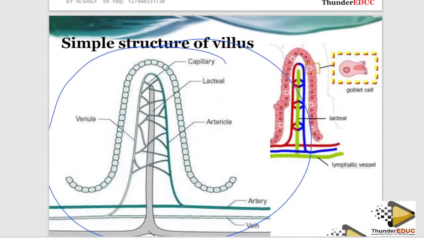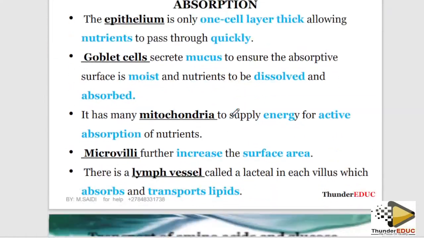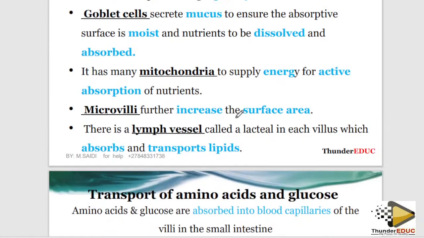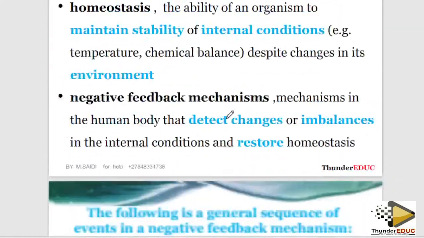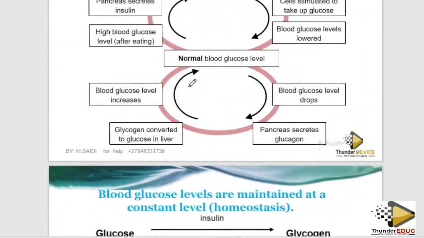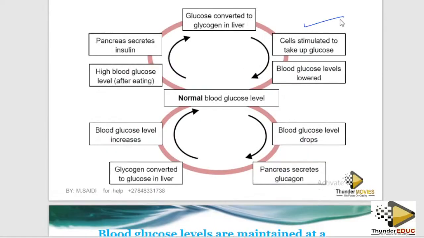Villus, I repeat, don't make a mistake going without knowing it. Please don't go without knowing the structure of a villus. Goblet cells, yes. Goblet cells are cells which secrete mucus. So basically, they bring this so that there is protection. And yes, I said this: please go when you know it.